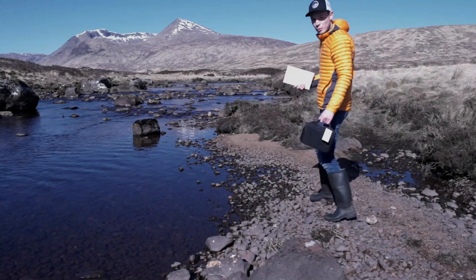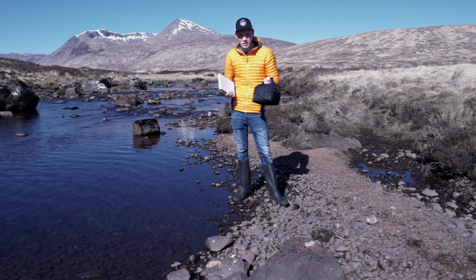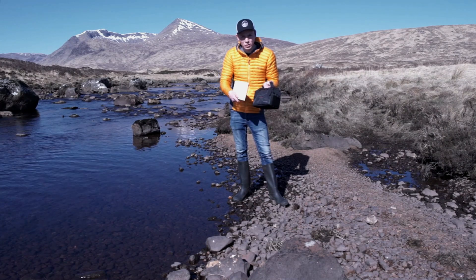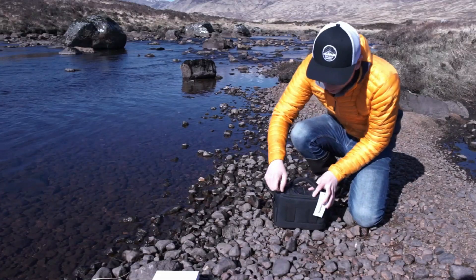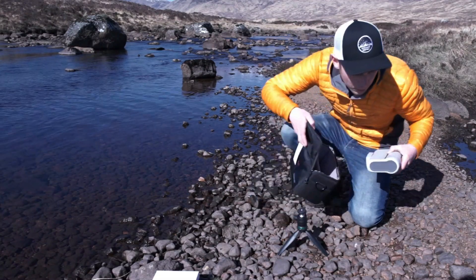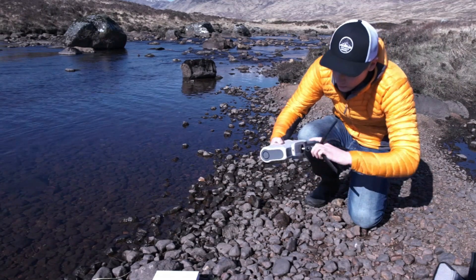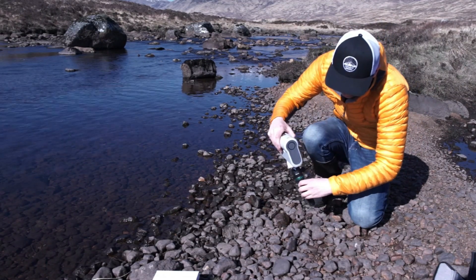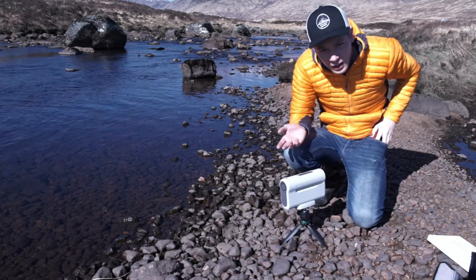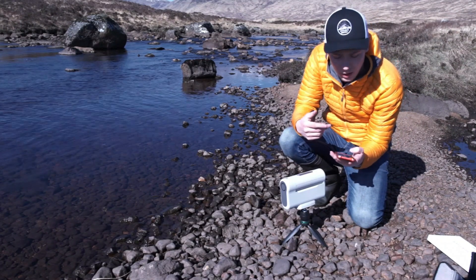I'm over at the west coast of Scotland now, in Rannoch Moor. We've got crystal clear skies throughout the day, so I'm going to test this dwarf telescope on the sun because the kit comes with a solar filter. All you do is take it out of the packaging, get the wee tripod that comes with the kit, put that somewhere, screw the telescope on using a couple of threads, make sure it's all secure and on a level surface. And now all you have to do is connect it to your phone, which is really, really simple.